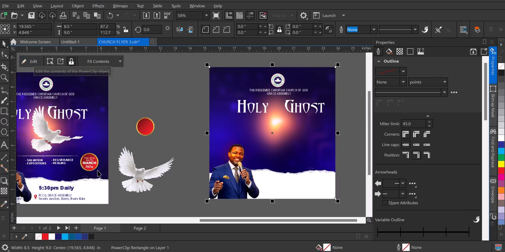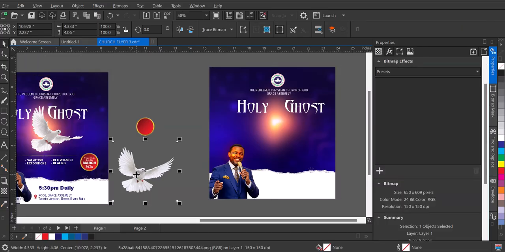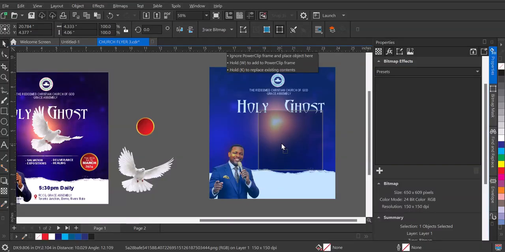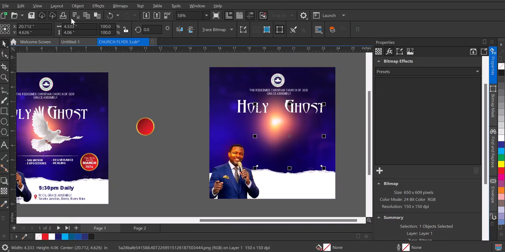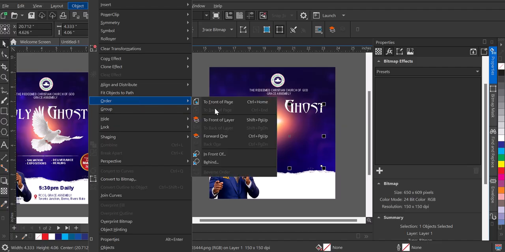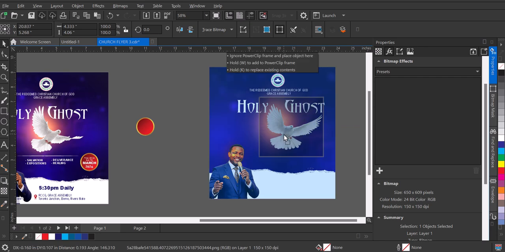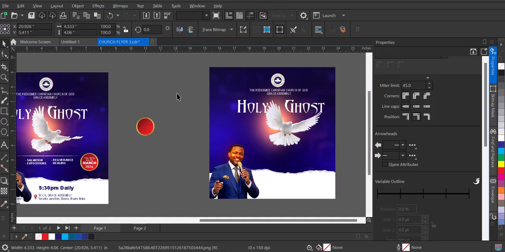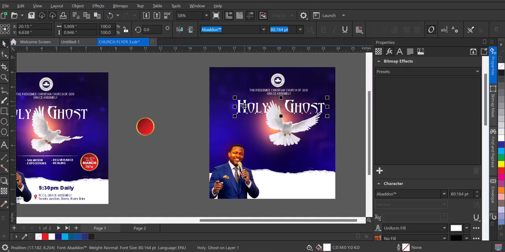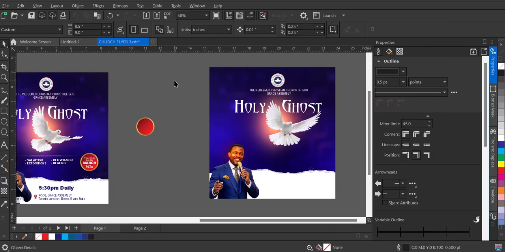Okay, then I have to move in the dove. If I click on this dove, I can move it here. I think the dove I used in this other design is slightly different from the one I have here to front. You can see there's a slight difference in the way the wings are spread, but all the same we can still use this. Okay, maybe I'll need to move this text this way. All right, I think we have something that's good enough for us to proceed with.